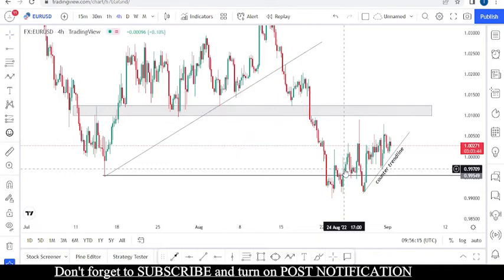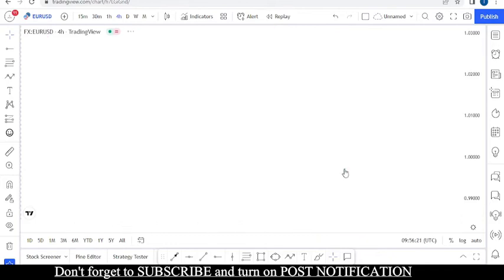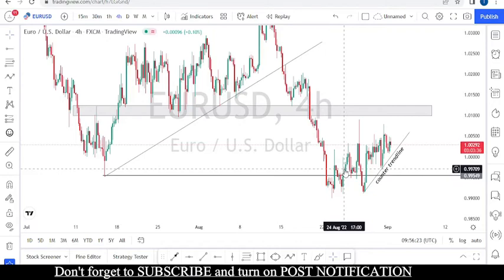Because if you trade against the trend, yes, you might catch this 500 pips here, you might catch this 100 pips here, but you tend to give it back to the market. It happens all the time. I used to be that kind of trader. So you tend to give back that money to the market because you can't be doing the wrong thing all the time and be profitable over time. No, that won't happen. You have to keep doing the right thing all the time to be profitable over time.